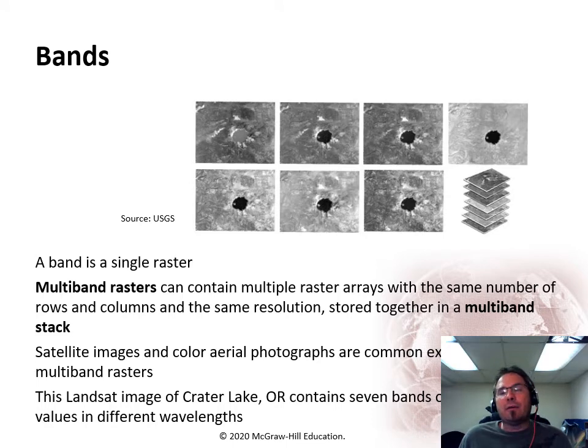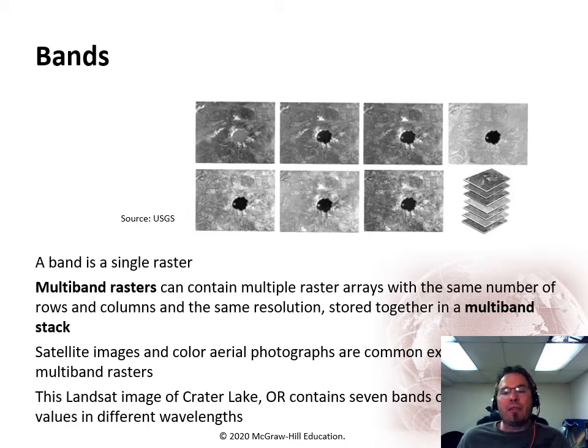Now, a band is a single raster, and for most things that we do, we're going to look at a single raster, a DEM, or a grayscale image, or a discrete raster. However, you can get what are called multi-band rasters, where you have, let's say, a satellite image that can have up to 7 different bands of different wavelengths of light. You have the red band, the green band, near infrared, ultraviolet, all those things. You can change those bands to manipulate them to get at specific types of information. This is what we call remote sensing.